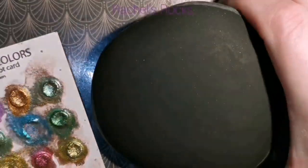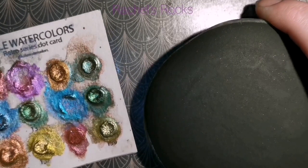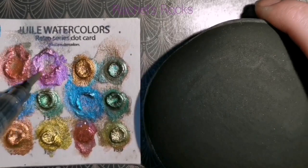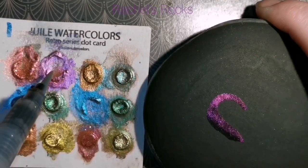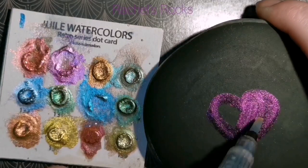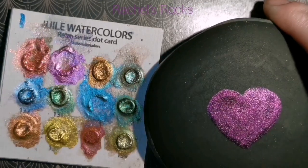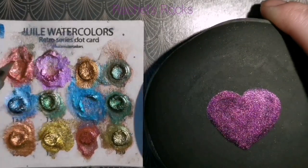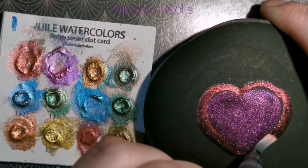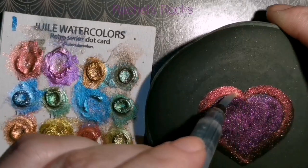You might not see your heart anymore or the shape that you've put on there. You can see I've used this Retro Series dot card from Yuli Watercolors a lot, but I've made a lot of rocks. Same goes for my dots in my shop — my paint buttons, I call them. They're bigger and flatter, probably because I'm new and I don't know what I'm doing with paint. I'm still working on it, still learning, still progressing. My dots are not dots — they're buttons, and they're big and beautiful.